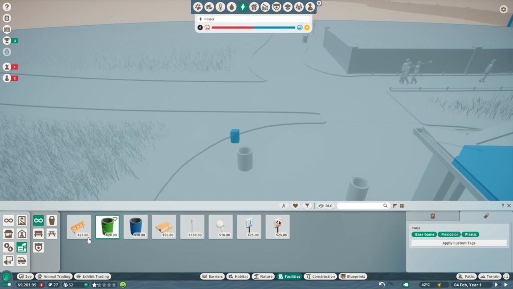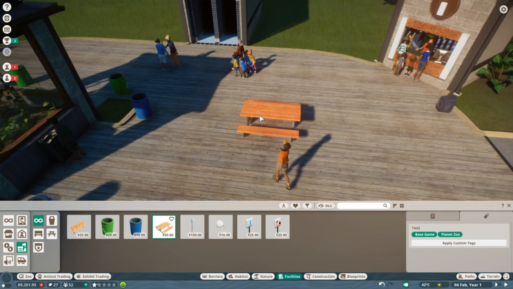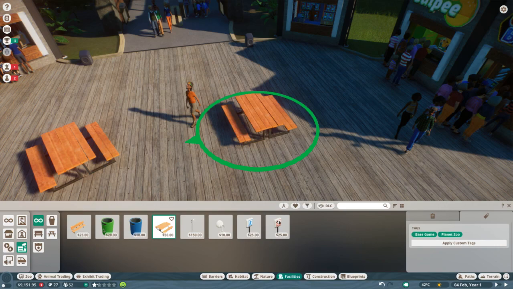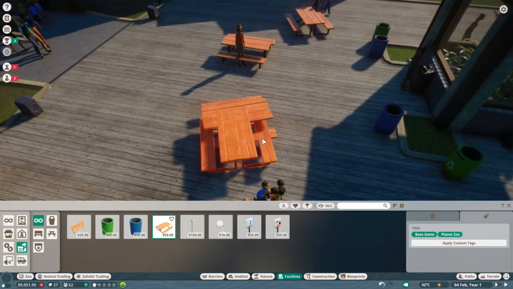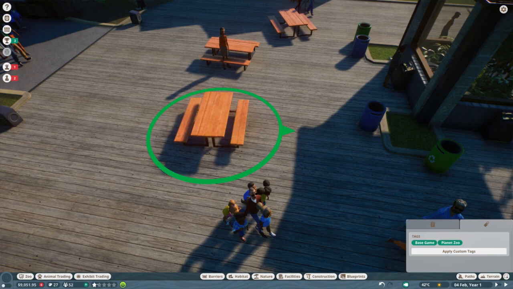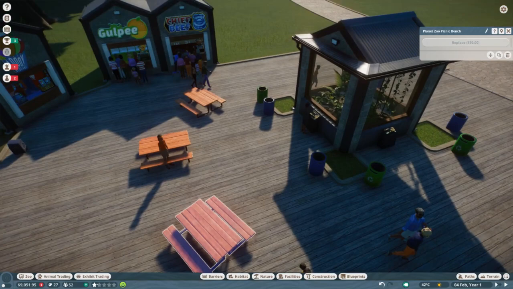Let's see. I'm gonna get two picnic tables for our guests. Let's turn this off. I'm gonna get a picnic table right here. A picnic table right here. I'm gonna get a picnic table right here. Move it sideways like this. There's picnic tables, and I need to assign this to the wild dogs.